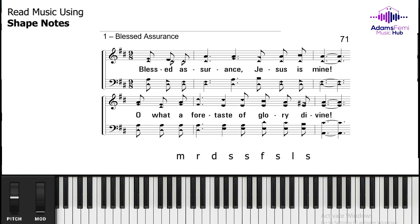Blessed assurance, Jesus is mine. So again, a diamond, which is mi. A semicircle, which is re. A triangle, which is do. The next note on sure is an oval shape, which is so. The next note is so. Then we have a right triangle, which is fa. The next note is so. We have a square, which represents la. Then we have so, so. Now let's define the values, the beats of each of these notes.